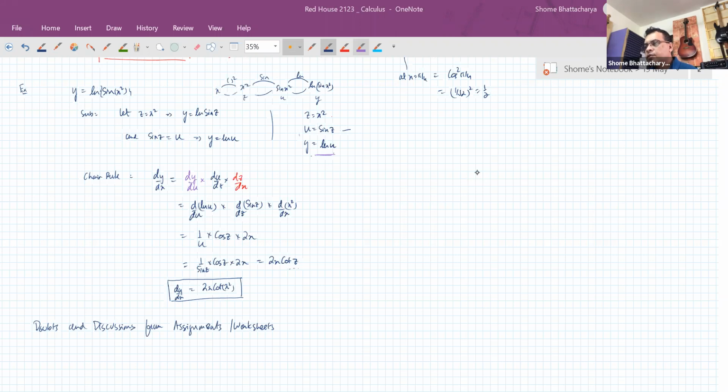Yes, sir. y is equal to root x multiplied by (1 plus x squared) to the power 3 by 2. Okay, we'll discuss that. In this type of question, I'll explain. We'll have to use the product rule because this is multiplied by this, and the second function that we have got is itself a composite function, because it is a quadratic function 1 plus x square raised to some power, that is 3 by 2. Understood now? Yes, sir.